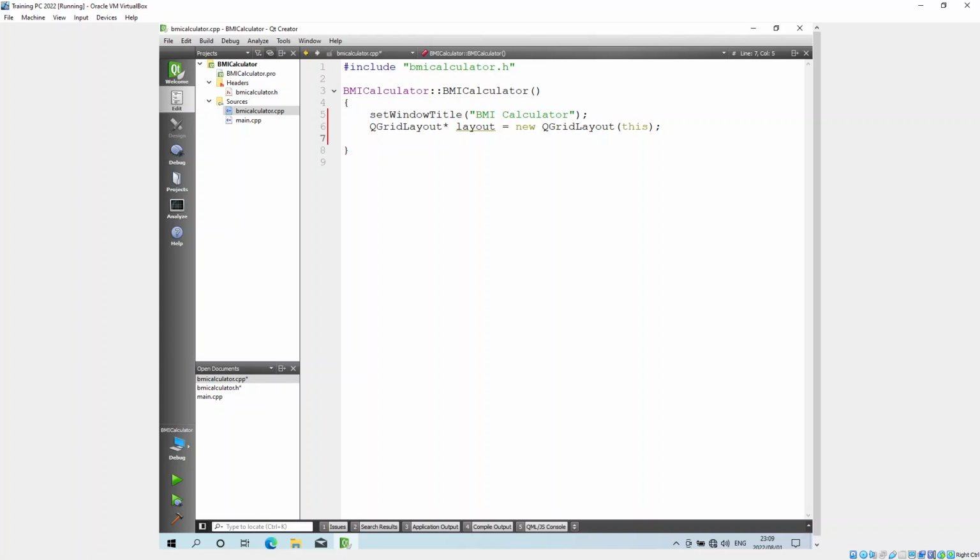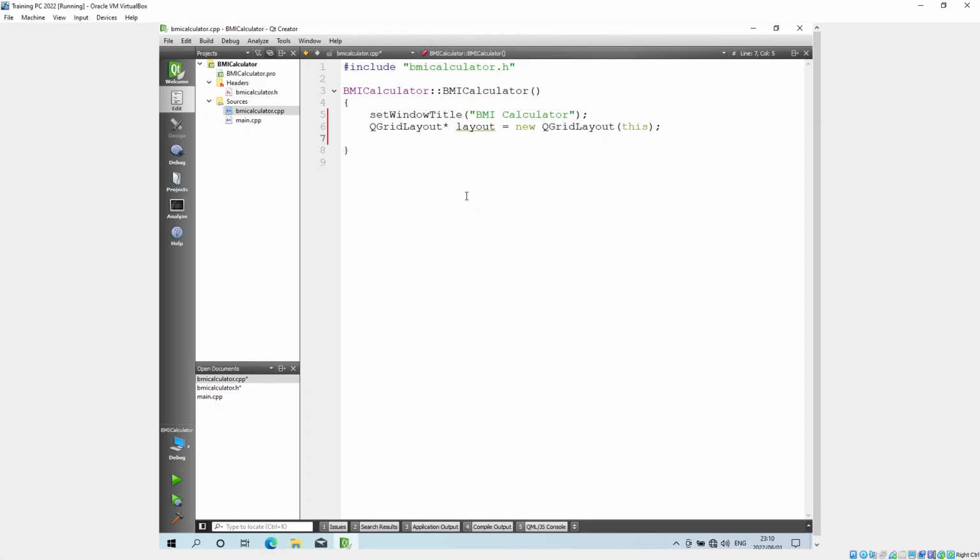And so QGrid layout is responsible for creating a form that allows you to place different widgets in different locations on it. So basically now all I've done is I've created a new QGrid layout, and I've said to it, let's assign this application to this new layout.